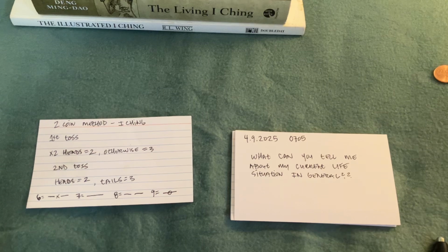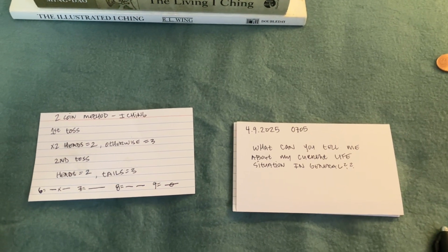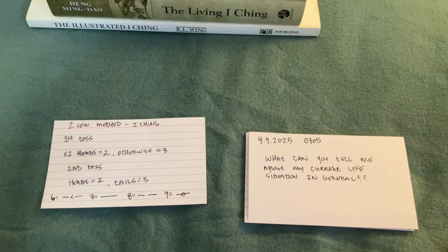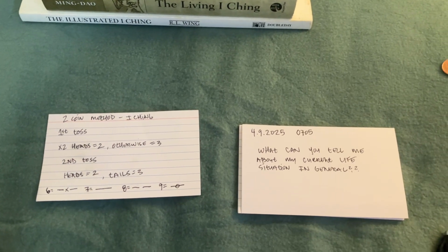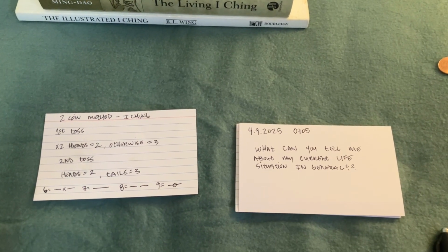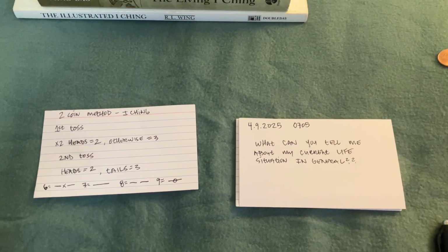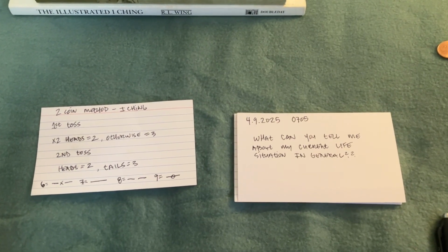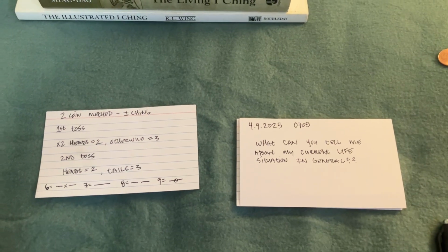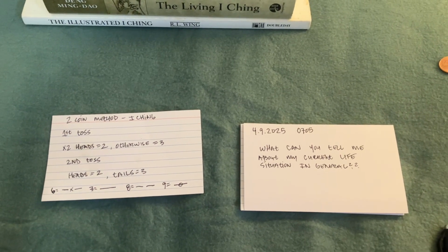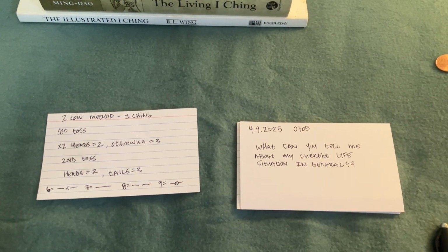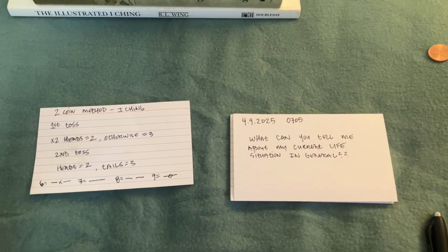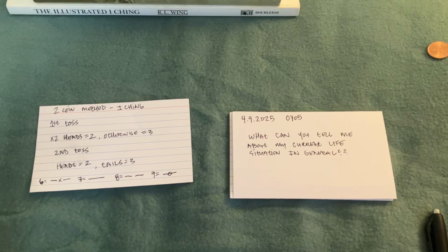Just wanted to make a video and post it to connect with the video I made several weeks ago about the I Ching, Book of Changes, or the Oracle. In that video, I explained it a little bit, gave a little history about the book, and I talked about how it came to be in my possession, how I discovered it, and the significance of that.